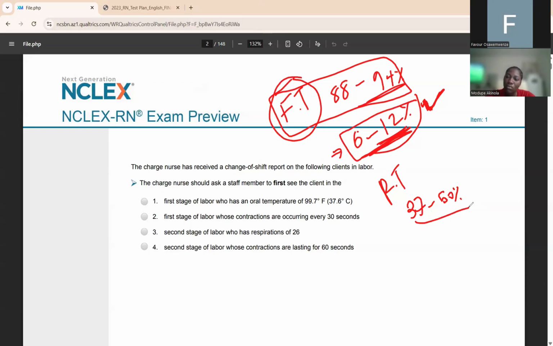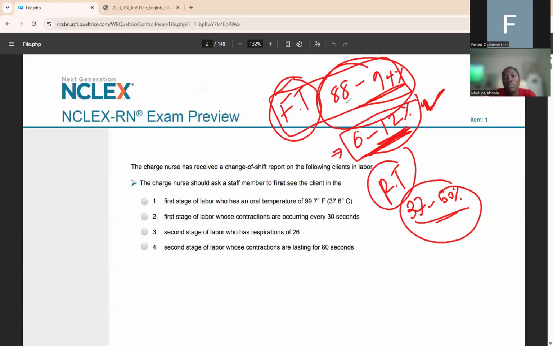We all agreed that somebody that has taken the exam before should be the one to pass the exam next, unlike somebody that is taking the exam for the first time, who doesn't really know what to expect. But guess what? The NCLEX pass rate is saying otherwise, because the repeat test takers still struggle, 37 to 50%. And I look at it, the NCLEX is not difficult. So why are repeat test takers struggling? Because I expect the repeat test takers to be this high and maybe first timers to be this low.